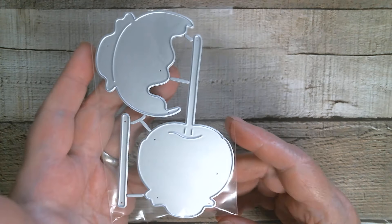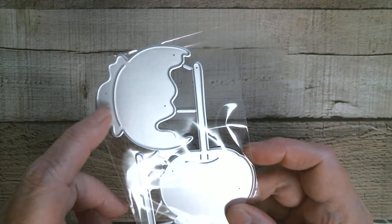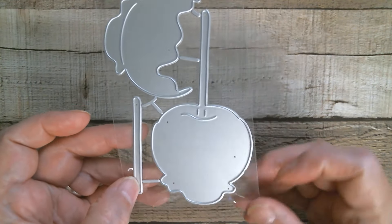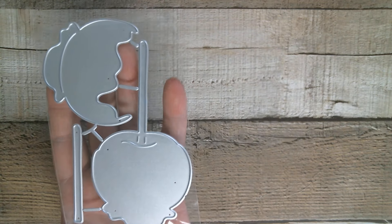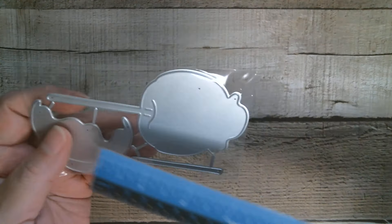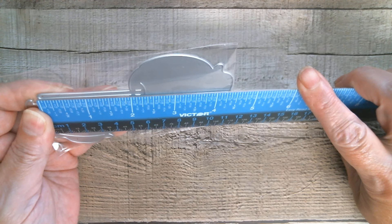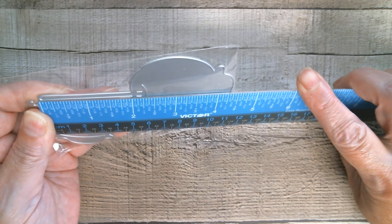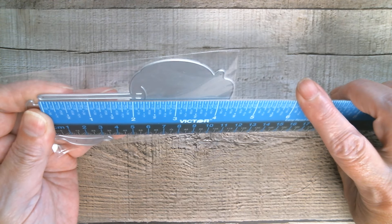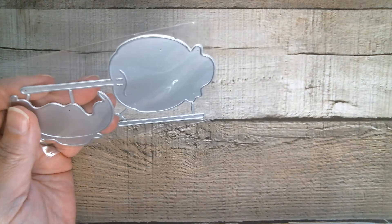This is my candy apple. Isn't that fabulous? You've got your caramel layer here all drippy — or it can be chocolate or whatever — and you've got your separate stick. But look at the size of it. You know, I've got it in my hand. It is just lovely. A wondrous thing. So I'm giving it a measurement and it is 4 and 5 sixteenths. So in other terms, if I put it back up at the stick there, it's a fraction over 4 and a half inches.